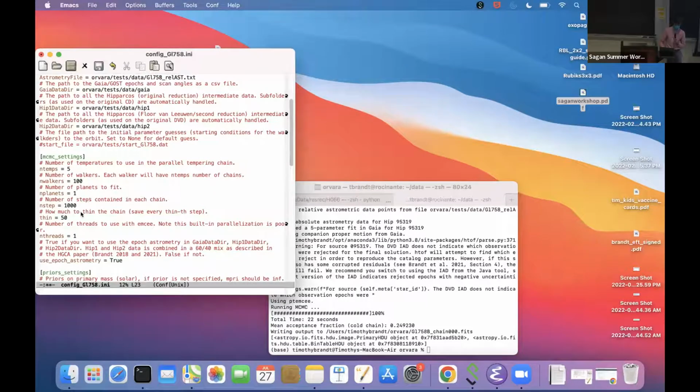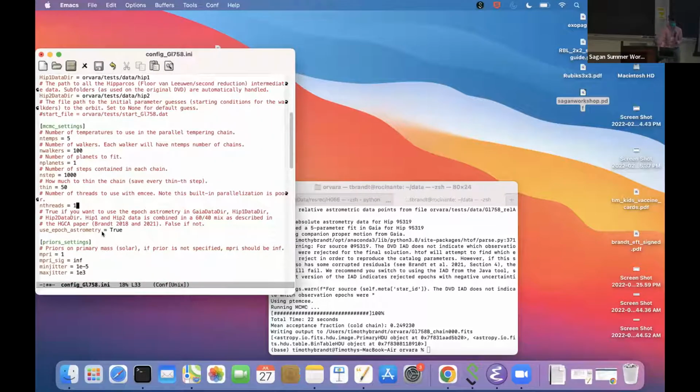These are settings in the Markov chain Monte Carlo. I have these set to a couple of values now so that the chain will run very, very fast. I'll run it with these. It'll take a few seconds, and then I'll run it again with longer ones soon. And you guys will be able to do the same things.